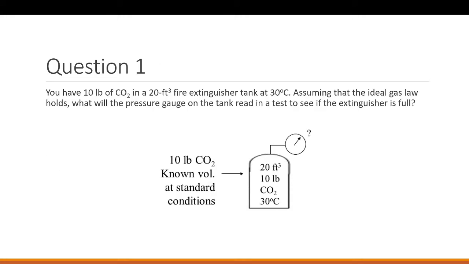You have 10 pounds of CO2 in a 20 feet cube fire extinguisher tank at 30 degrees Celsius. Assuming that the ideal gas law holds, what will the pressure gauge on the tank read in a test to see if the extinguisher is full? Basically we have two conditions here. One is the condition inside the extinguisher tank, and another one is that the CO2 is at standard condition.